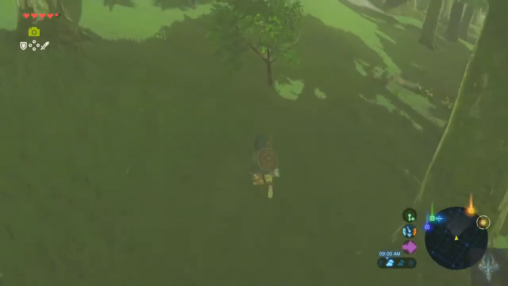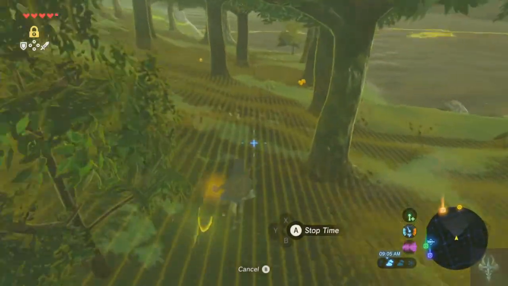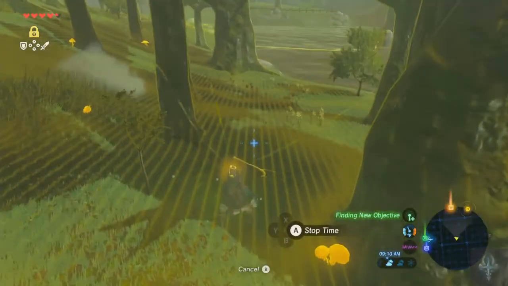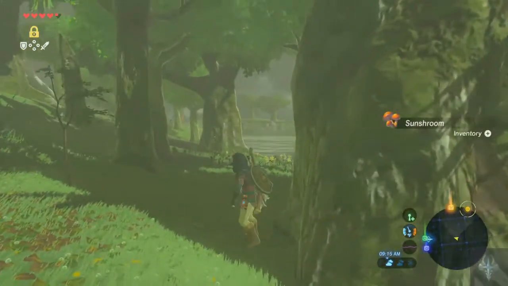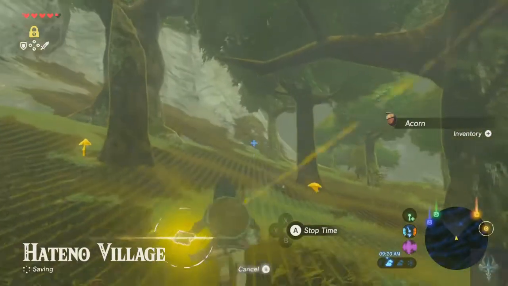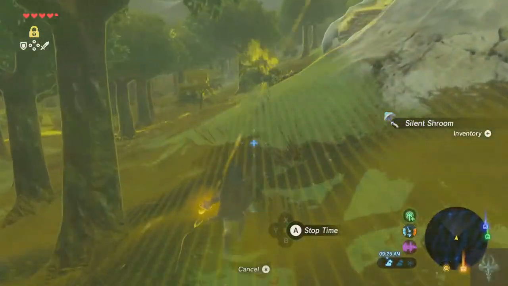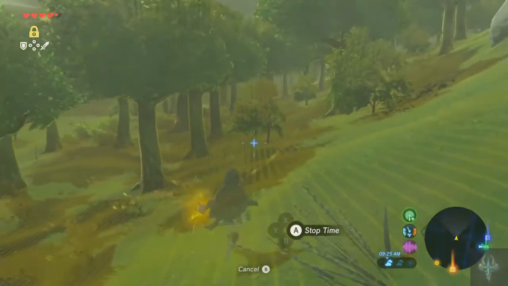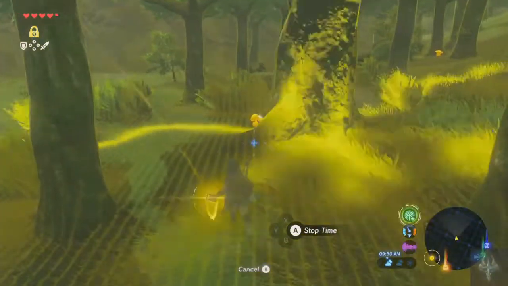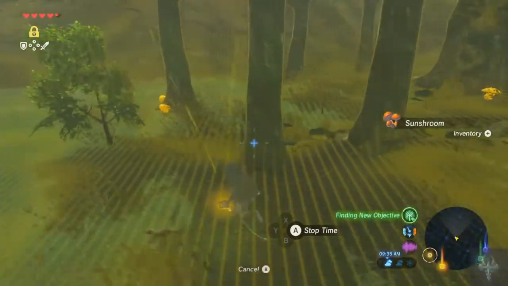And if you want to find all of them, using the magnesis trick to see everything that's actually targetable does help a little bit. And there's still more? How many of these things are there? But hey, I'm not gonna balk at some sunshrooms because they are actually kind of helpful.